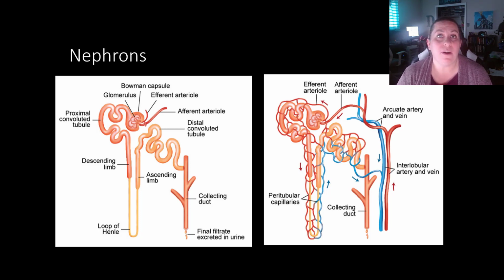This is going to be where we get that last chance of seeing what needs to go back to the blood and what needs to come back out of the blood. So it's your last chance to clean, and then the urine goes into the collecting duct. The collecting duct then sends the urine to the actual pelvic region of the kidney, and it drains through the ureters to the bladder. Okay, so this is looking at the nephron, which is the functional component of the kidney.